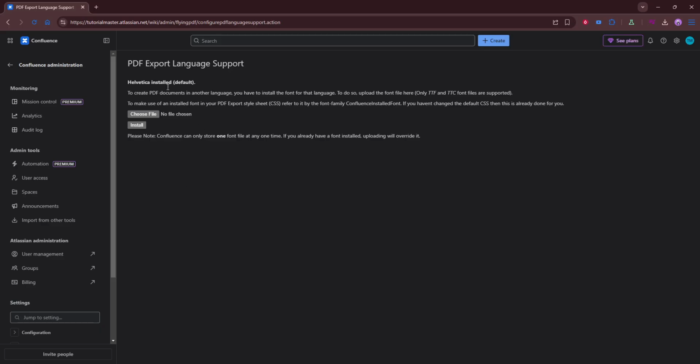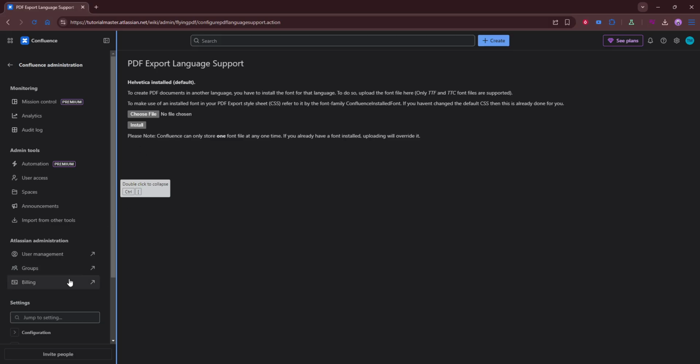Now choose the type of backup you need. If you're preparing for a full migration or want a disaster recovery snapshot, select a complete site backup, including spaces, pages, and attachments. If you only need to preserve a specific area, select a space level export. Pay attention to options that include or exclude attachments and choose the format your environment supports. When in doubt, go with the broader option so you have everything you may need later.